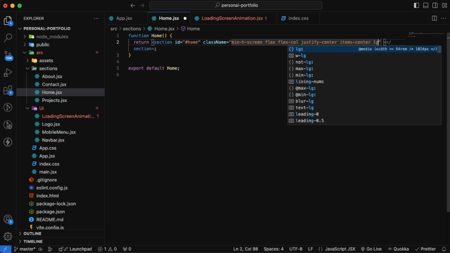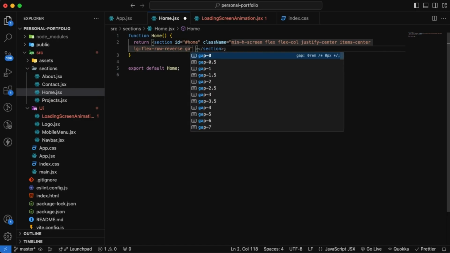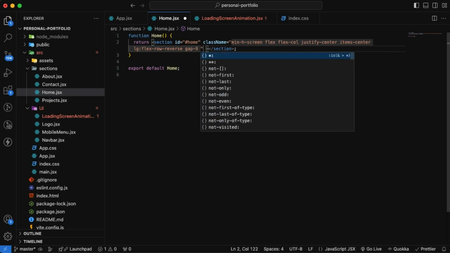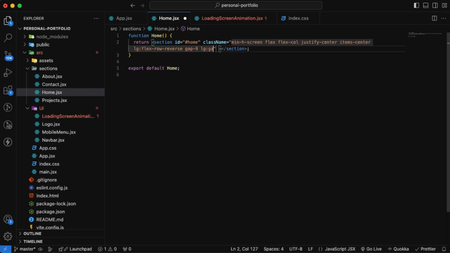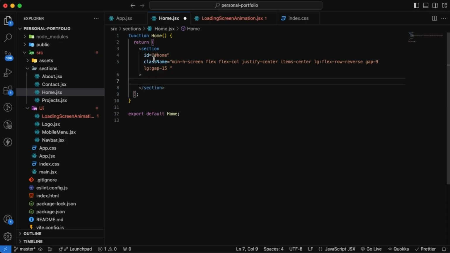And on the large screen sizes, which is the desktop sizes, we want the flex to be flex-row-reverse, and a gap of 9. And also on the large screens, we want the gap to be 15. Good. So this section will hold two main divs, which will be the child items for this section container tag.